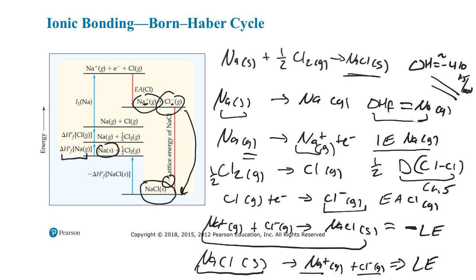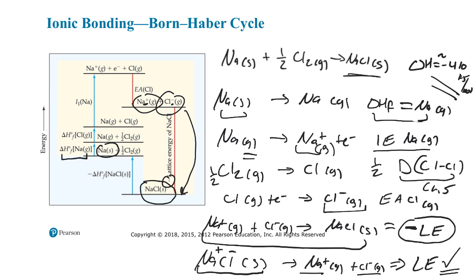We can use these types of equations here to actually solve for and determine the lattice energy. So the lattice energy relates to the strength of attraction of the plus and minus charges in our ionic compounds. It's not something we can directly study in the lab, so we're not going to come up with any experiment that furnishes a lattice energy. We have to instead take a bunch of other delta H's, if you will, that we could rearrange, use Hess's law, and sum them up to solve for a given lattice energy.